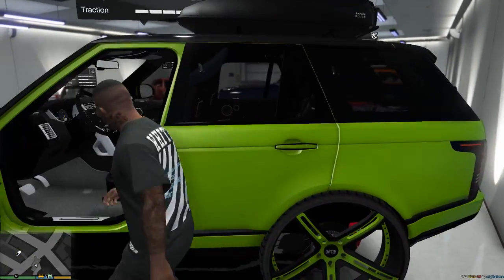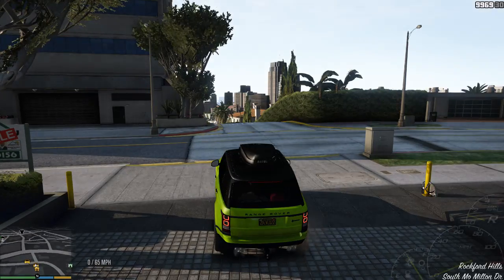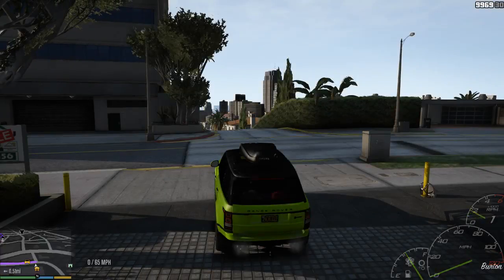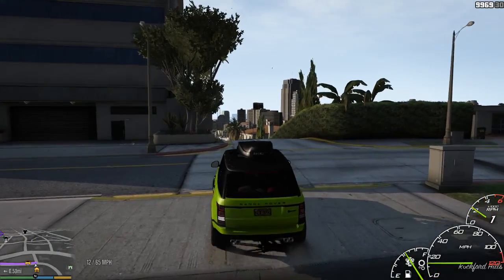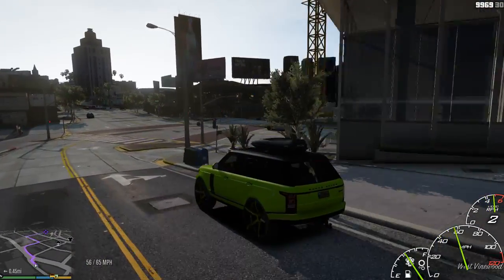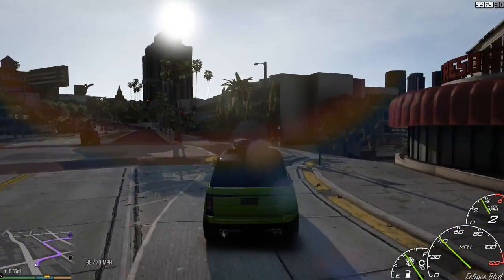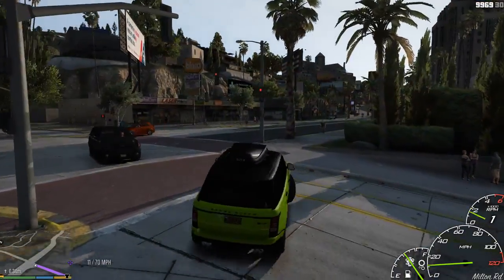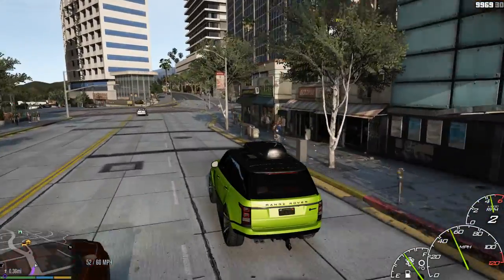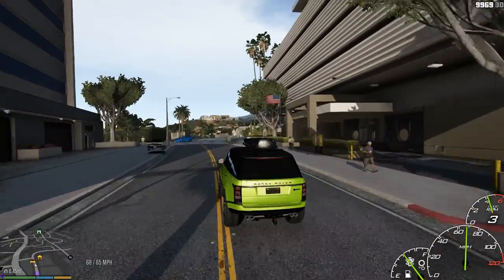You guys do want me to change the paint job on this guy, so we could do that in this episode as well. But I don't think I have any paint suggestions from you guys. Let's go ahead and do it. I'll pick a paint job for right now. If you guys have any suggestions, let me know. I didn't even remove it from the garage, so I gotta go back and remove it after we do this paint job. Actually, I forgot, we could do the paint job inside of the garage. So let's go back to the garage, repaint it, and then remove it from the garage and take it to the house.